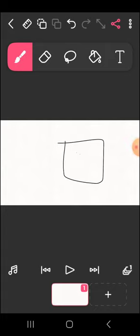I'll just draw a simple square. Oh my god, I don't know how to draw on this. I don't even have a stylus pen, or an S Pen either. So drawing on this is gonna be so hard. Nah, I can't do this, guys. This is so hard.